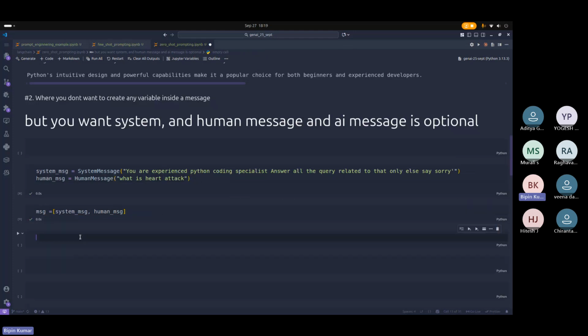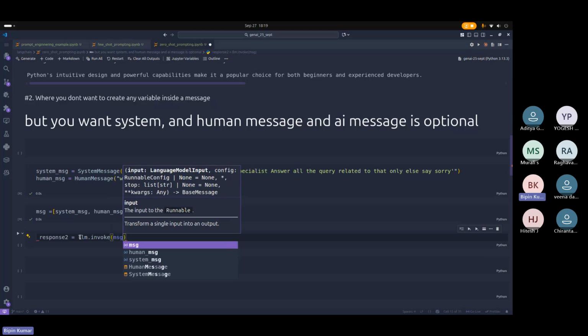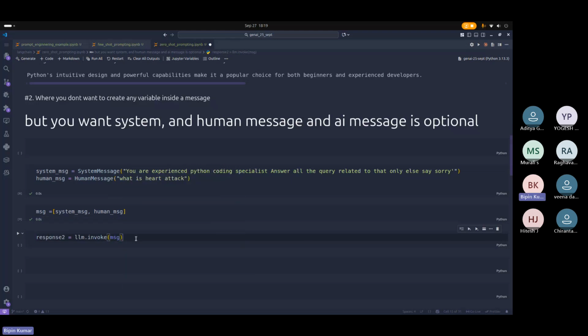Now, to get the output, simply you can do llm.invoke with messages.